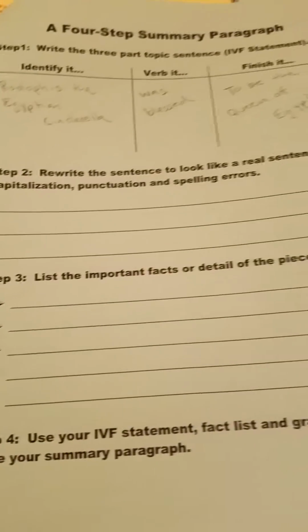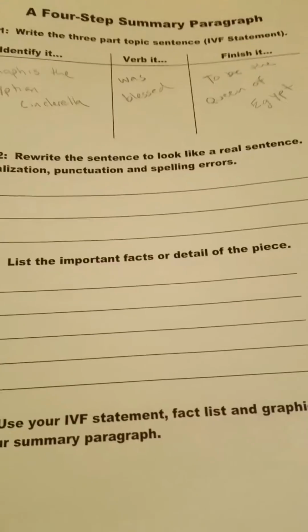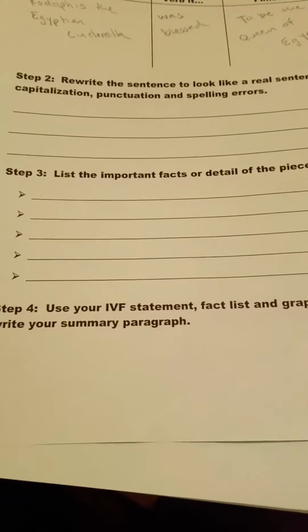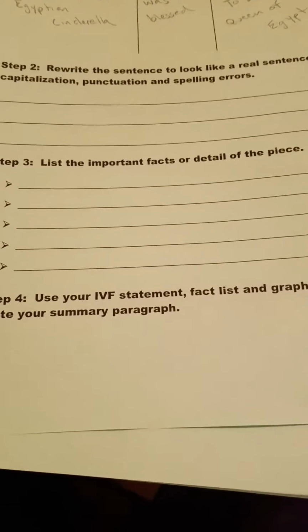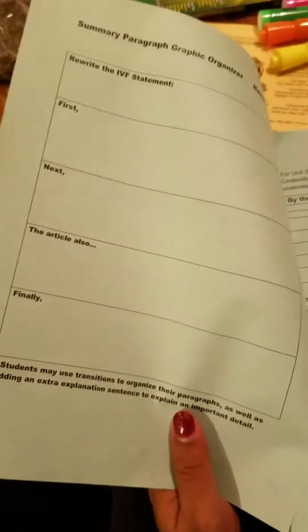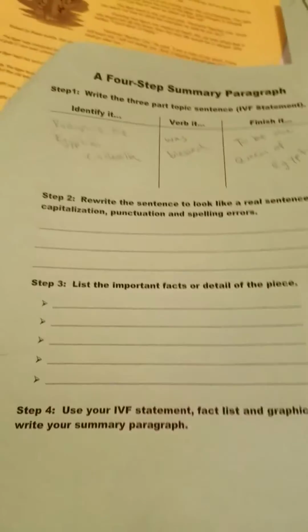So now we need to rewrite this so that it looks like a sentence and then list the important details. Guess what? I don't have to rethink about the details. I can just go back to the stuff I already wrote down and copy it here. And then I'm going to use these things to write it in nice paragraph form on the back page. You do not need to rewrite it on binder paper. You can write it here nicely. I'm not going to show you my final copy of this because I'm going to be grading you on this, but I will fill in this little part and show you that.